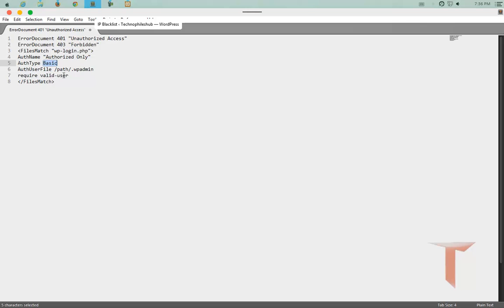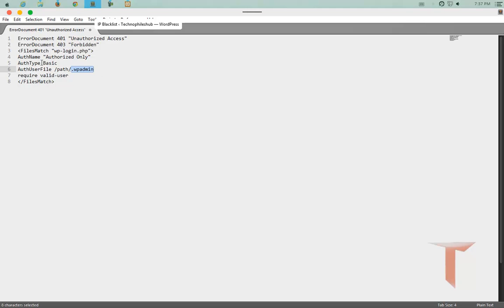And the authentication user file contains the username and password details that you will need for the authorization. Here at this location, since this is code copied from HostGator, it has a path with .wp admin. Actually, I won't suggest you use .wp admin, but use .ht with some description that you might want. Generally the file will be .htpasswd, which is used all over, but it's up to you to use any name with .ht after it. The reason is that .ht files are protected by Apache. Any user who tries to access a file with .ht as the extension will not be allowed to access that file.